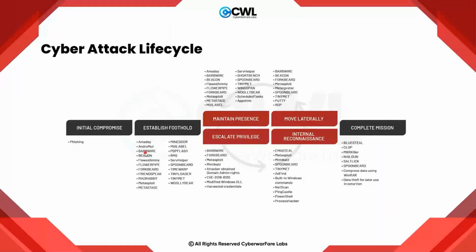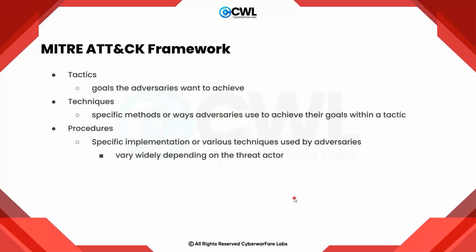Barbed wire is maintaining the foothold, and also it is escalating the privilege, but here we do not find the barbed wire, at least here. So let's say in such a case, why didn't they perform the internal reconnaissance, when it is already in the lateral movement? It already did a lateral movement, but it was not present here in the internal reconnaissance. So here the tactics are organized by why the attacker performs such an attack. It's a goal: why they perform the lateral movement, why they perform the privilege escalation.